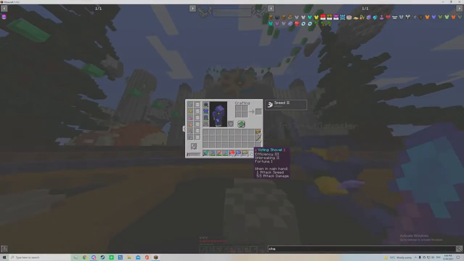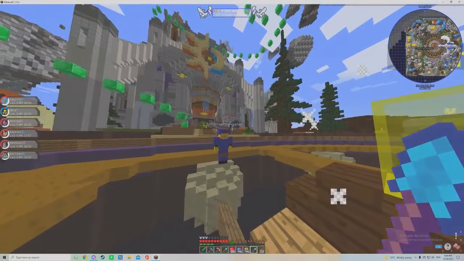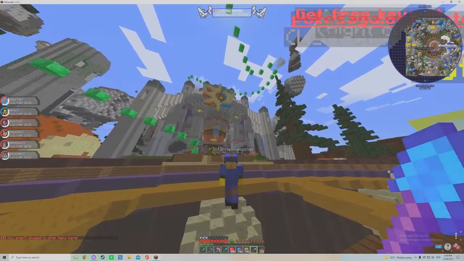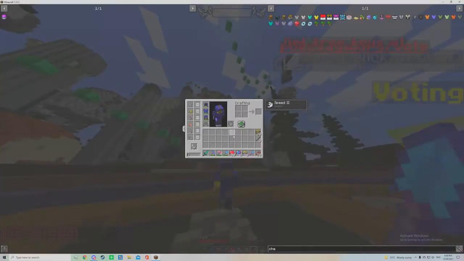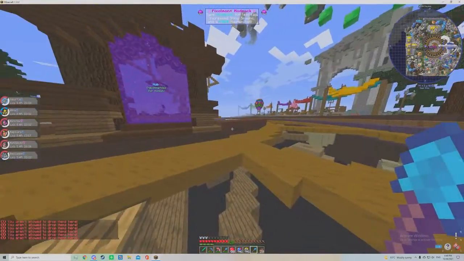Someone dropped their voting shovel on the ground. I just got a voting pickaxe. Oh, here, take this. Now we're both equal. What? I can't drop it. I can't drop it. What the? You aren't allowed to drop items here.